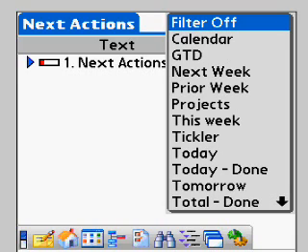Now how you would do that is you would go into the item details, and you would see that it has no due date, which is what's necessary to have it be included in your prior week or your next week or your this week or your today or tomorrow. And you would pick a due date. You would say, you know what, I want this in my calendar. So you pick that due date, and then you would go to the start date and select no date, and that would take it out of your tickler filter listing and make that item now available as part of your regular hard landscape calendar.